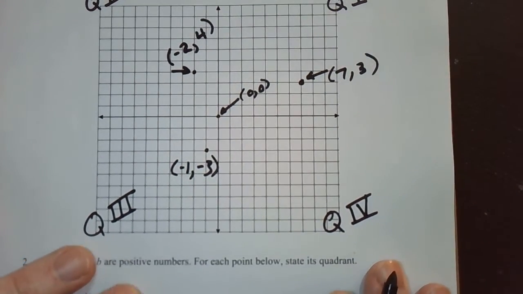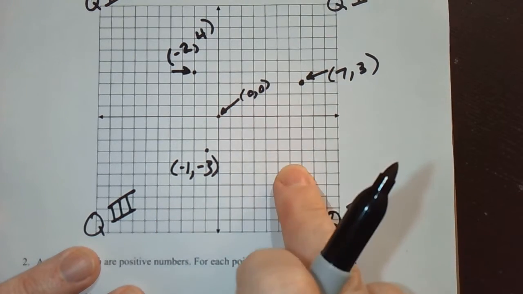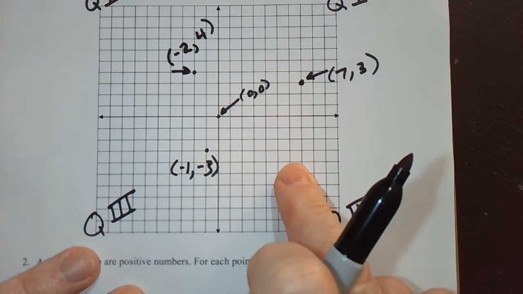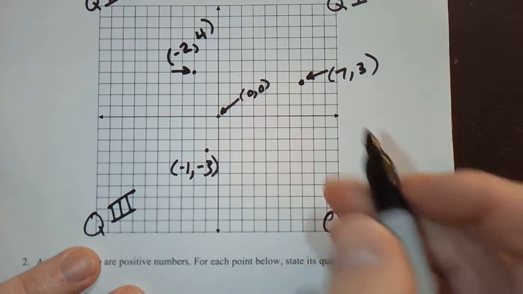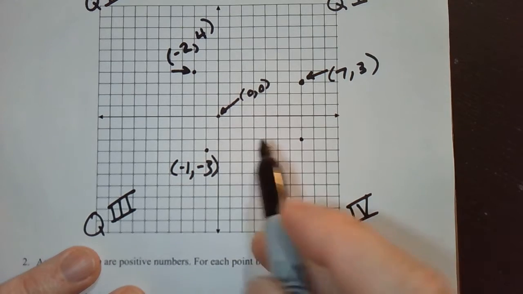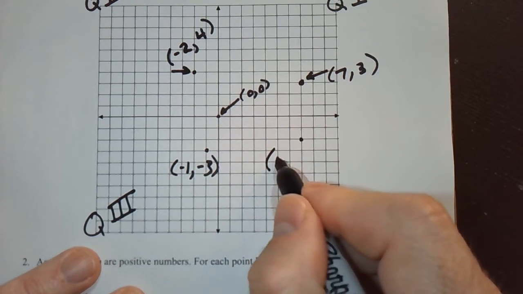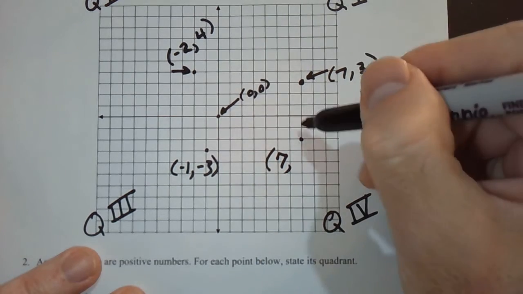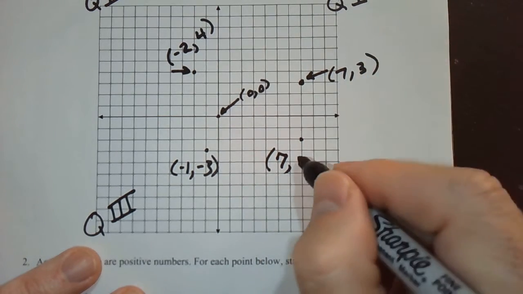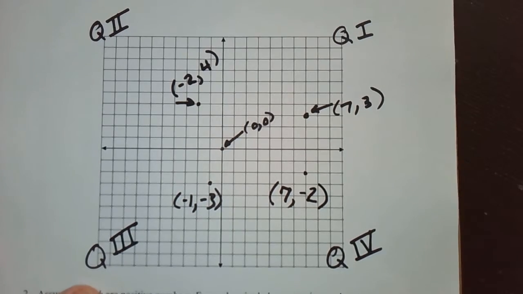And finally, in the fourth quadrant, we're going to go to the right, which makes the x positive. We're going to go down, which makes the y value negative. So positive, negative. So I'll pick, say, this point right there. We go to the right, 1, 2, 3, 4, 5, 6, 7. So the x value is 7. And then we go down 2, which means negative 2. Okay, we plotted one point in each of the quadrants.